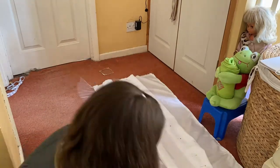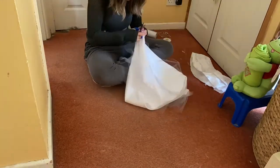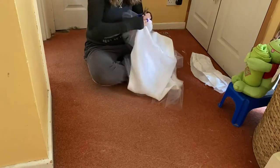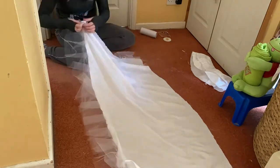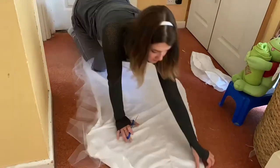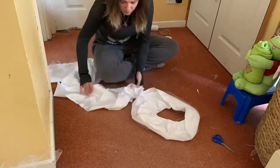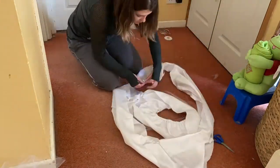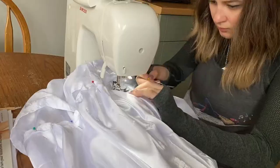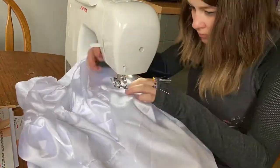It didn't look very good, as you're about to see — yeah, it looks awful, I know. So basically what I did is I decided to rework that, and after watching a video on YouTube, I cut off the top waist section because that was still a good section. I basically decided I was going to make a circle skirt. I tried to unpick the tulle to not waste too much of it because I didn't have a lot, but that didn't work, so I did end up having to cut it out. Basically what I then did was took the remainder of the skirt and turned that into a circle skirt by using two strips out of the original skirt, which then gave me much more movement and much more volume. So what you see me doing now is sewing that new layer of the circle skirt onto the bottom of the original waistband.